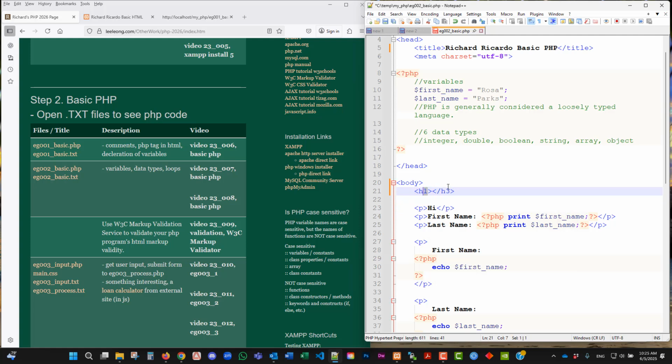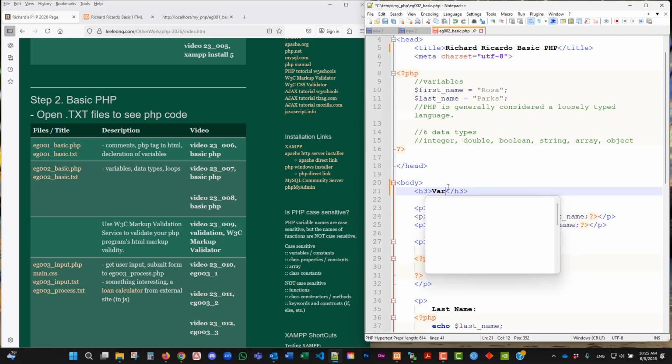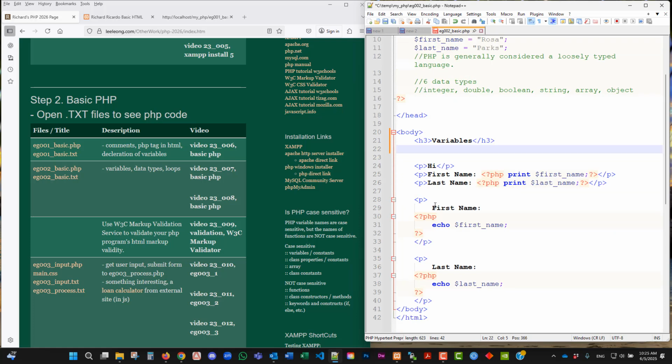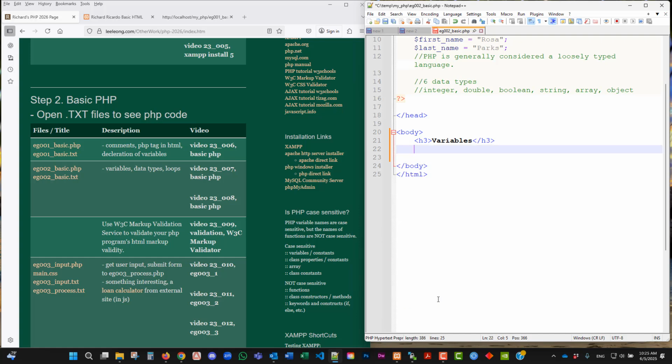Let's see if H3 will work. We are going to do a little bit of variables. And then I'm going to delete everything here. I don't need all this. I'm just going to delete it.